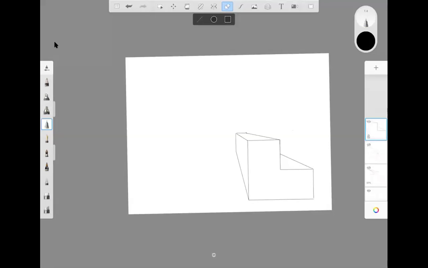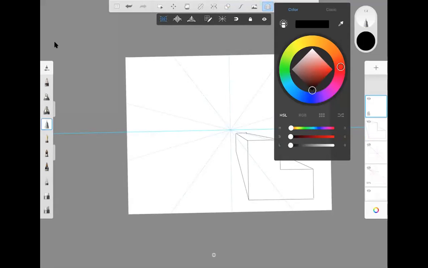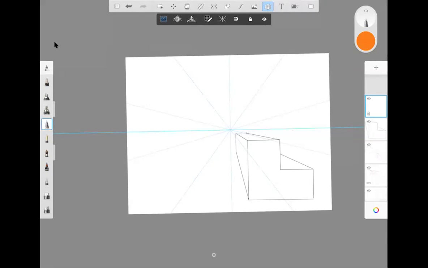We're going to do another one that's similar. So let's turn the 1-point perspective guide on. And I'm going to make a new layer. I can turn my L off. But I'm going to pick a bright color so that I can build lots of layers.